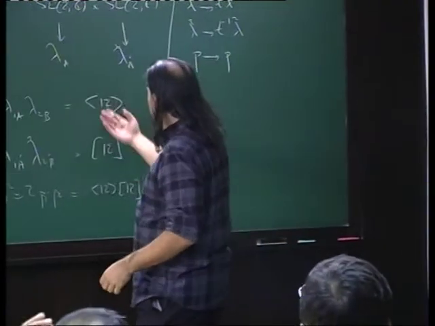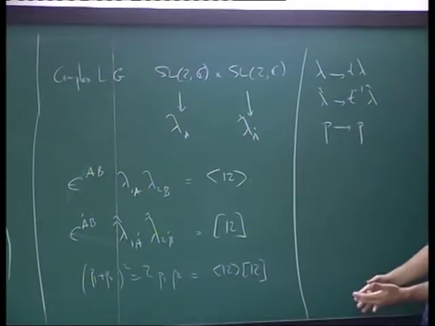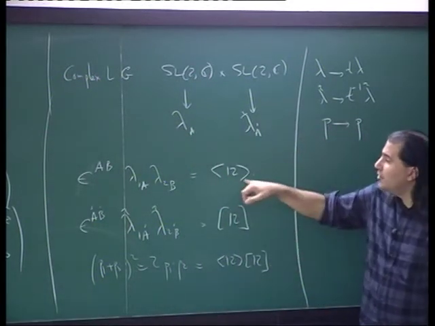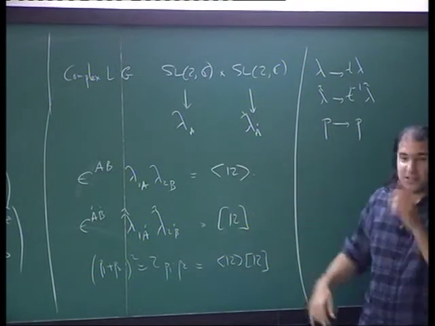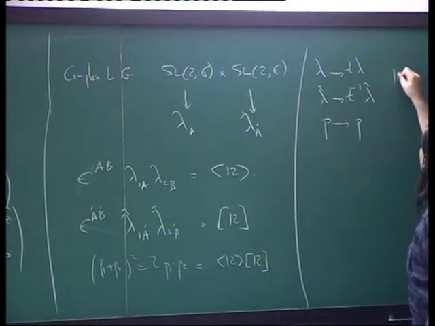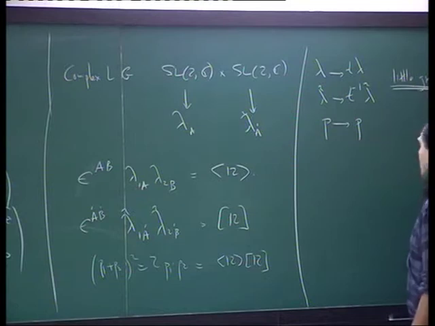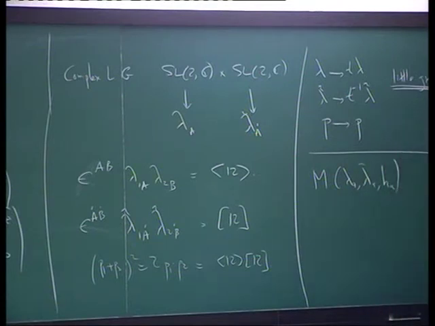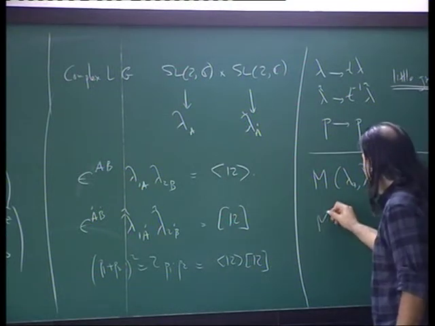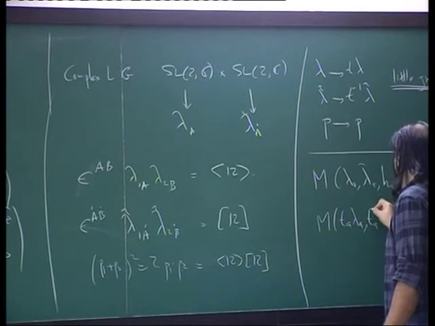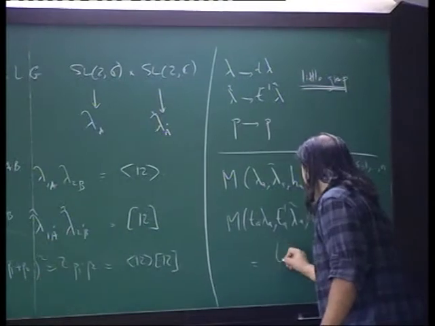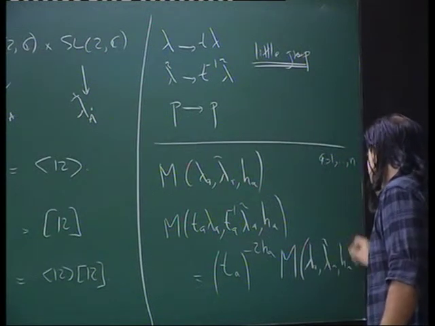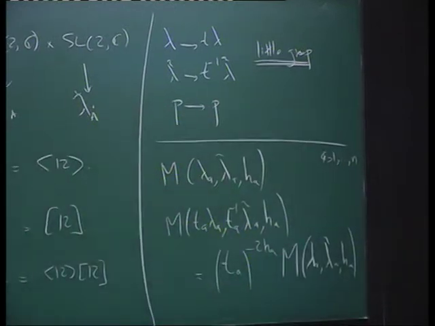Okay? And so these objects are Lorentz invariant, but we can then encode all the information about the helicities of the particle. We don't have to say what the helicities are explicitly. All the information about what the helicities are is encoded in some homogeneity as functions of the lambdas and the lambda tildes are rescaled according to this little group transformation law. Okay? And the homogeneity property is that if you have an amplitude that depends on lambda A, lambda tilde A, and the helicities are hA, where A is going to run from 1 to n as the number of particles, then it has to satisfy that if you rescale each one of these guys, it has to pick up a weight, which is tA to the negative 2hA, times M of lambda, lambda tilde, and h. Okay, the 2 is there just because lambda is obviously in the spin-half representation. Okay?